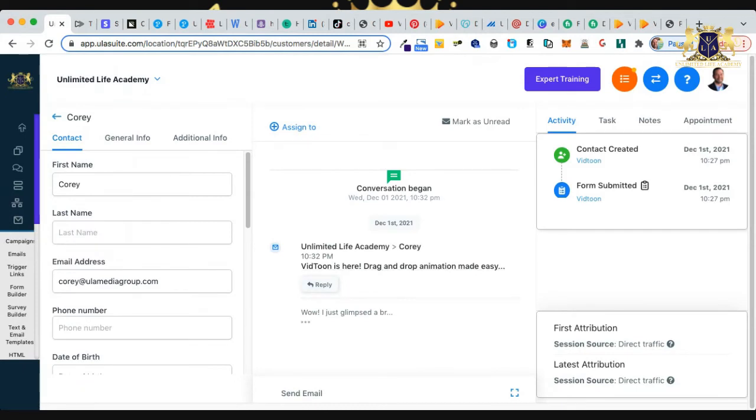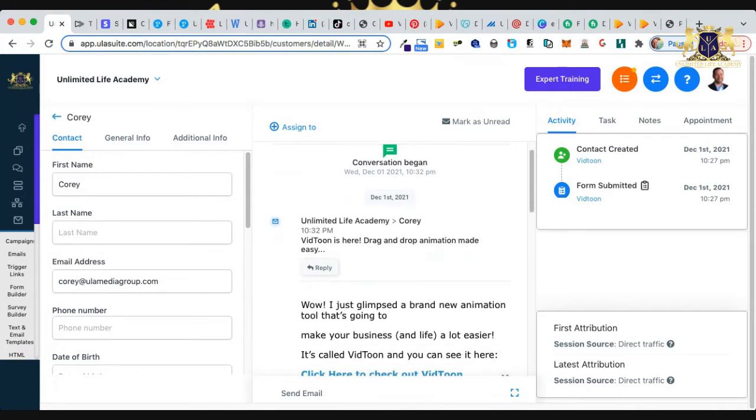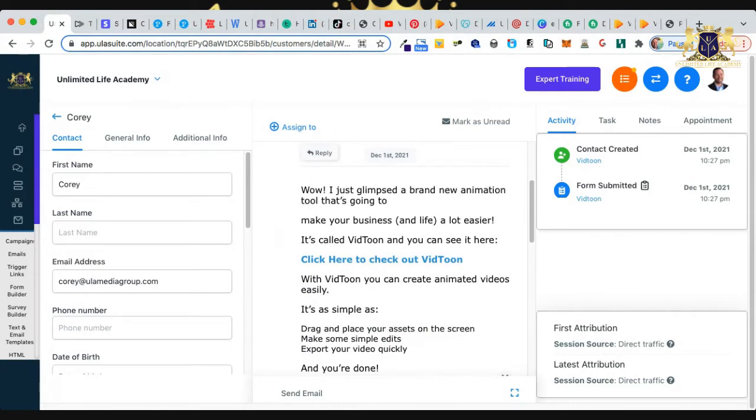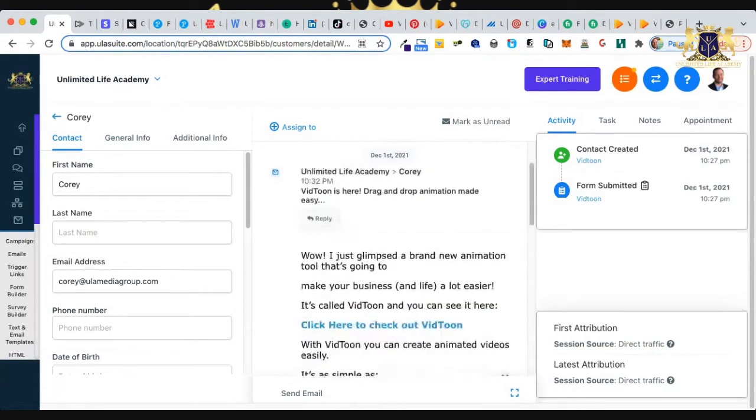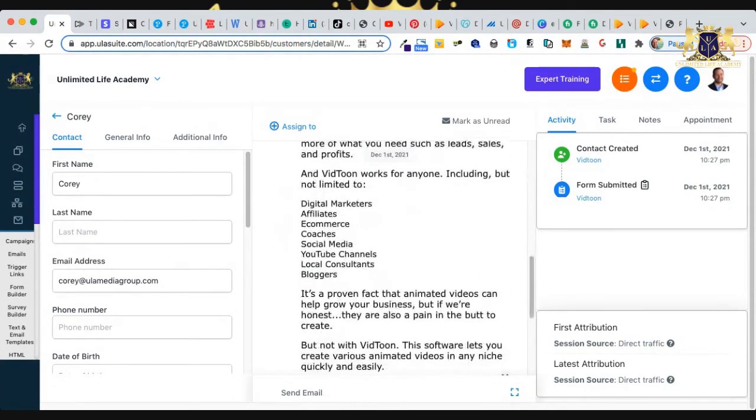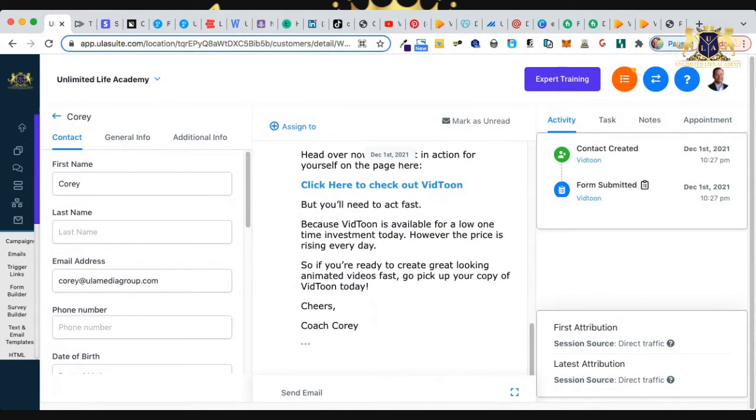So you can see this was the first email. And then you can click on these three dots if you want to read the email, right? And you could always test it. You can actually click on these to see if the links actually worked or not. But it looks like it came through perfectly fine. And then if they reply back to you, you'll see another one down here. It'll just show you the reply, right? So you can actually keep track of people if they're replying to you in each funnel, which is pretty cool.